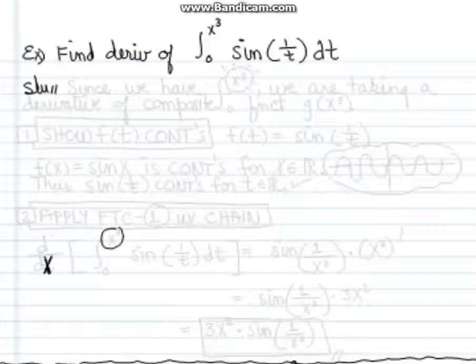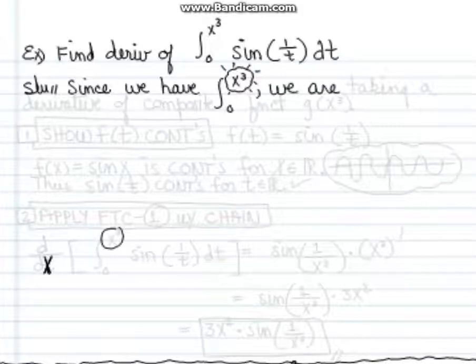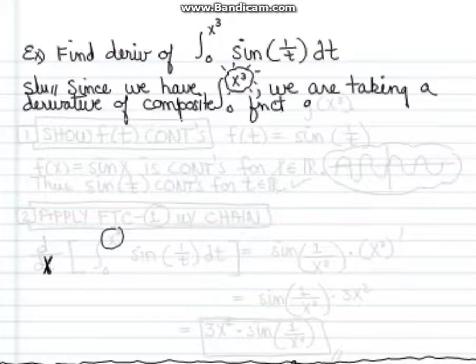In the fundamental theorem, we are accustomed to seeing a number for the lower limit on the integral and then just simply x on the upper limit. That's not what we have here. We have x cubed. So since we have the integral from t equals 0 to t equals x cubed, we're actually talking about finding the derivative of a composite function. And anytime we take the derivative of a composite function, which here I'll call g of x cubed, I have to use the chain rule. So here's a two-step answer.